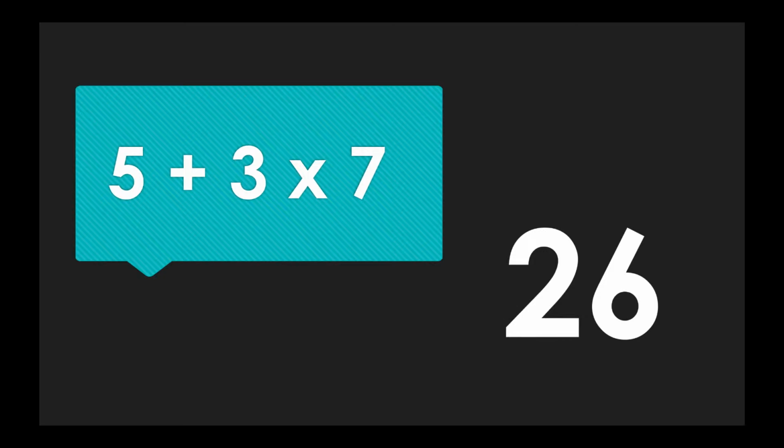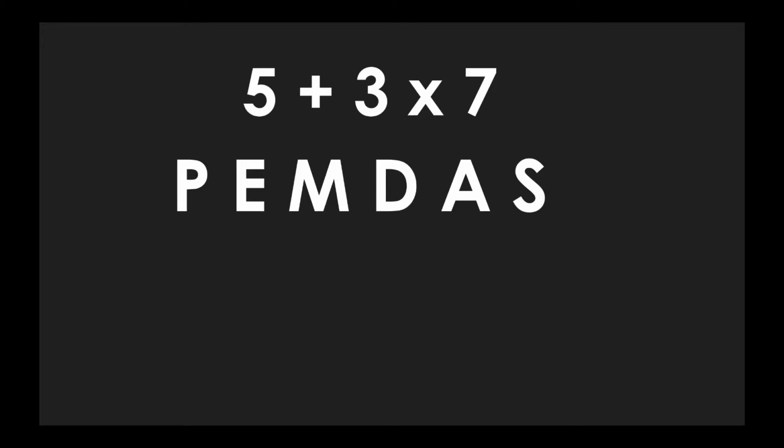What if I were to tell you that the answer 26 is indeed the correct answer? How is that possible, you ask? Well, let's find out more about the order of operations. When we use the order of operations, we like to think of the saying, "Please excuse my dear Aunt Sally." And on here, we've listed the first letter of each of those words. Please excuse my dear Aunt Sally.